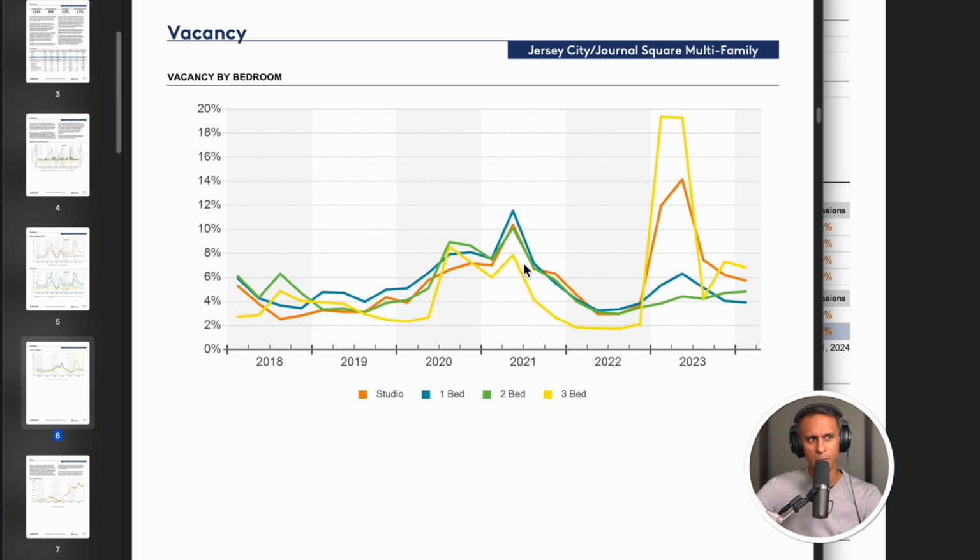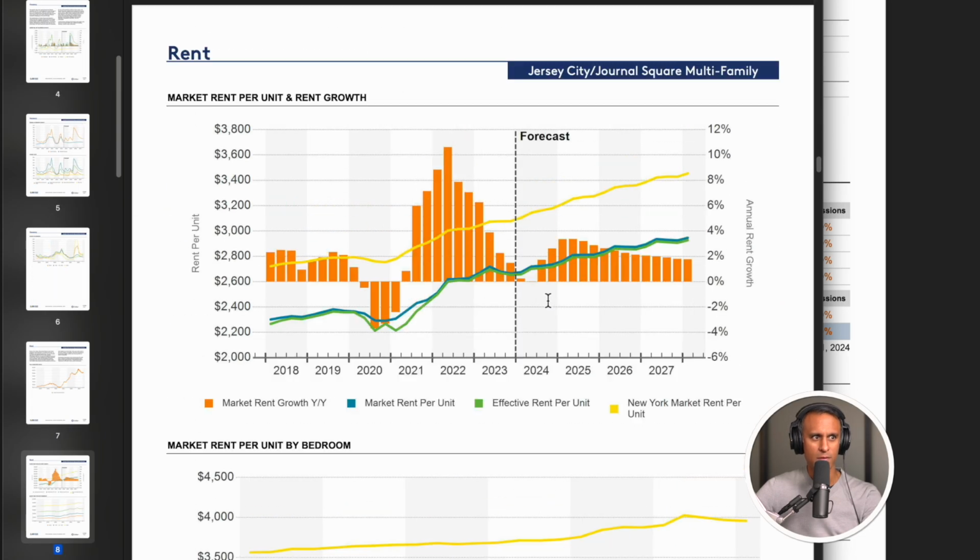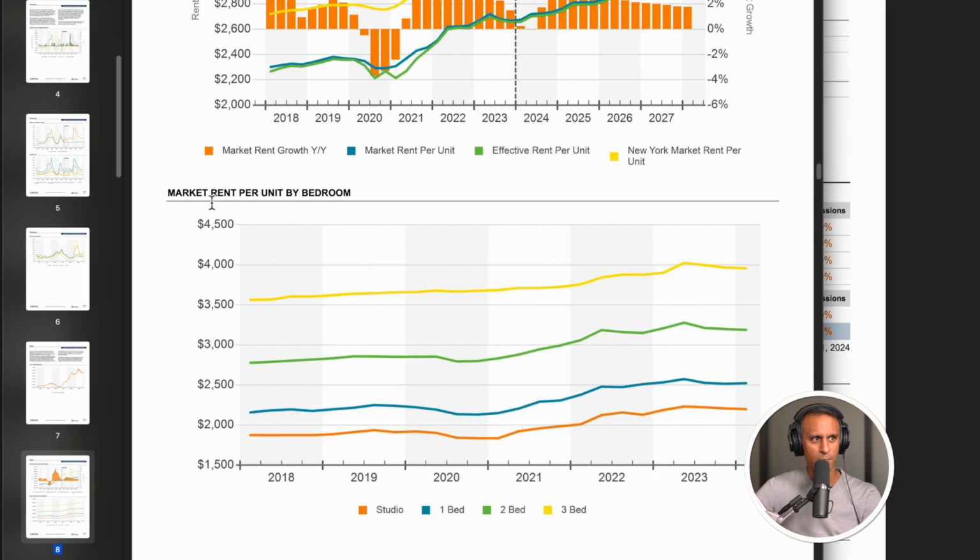So it's from that perspective, it's helpful. Right. And it also gives you data like these unit mixes. Is there a lot of market rent per unit by bedroom at an aggregate market level? Yeah. So like, hey, studios in the aggregate rent for about this much currently versus 1 bedroom versus 2 bedrooms, 3 bedrooms. So it's giving you high level data points to just give you a framework around that market.